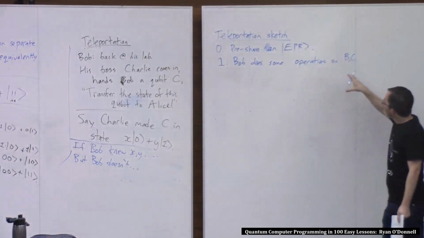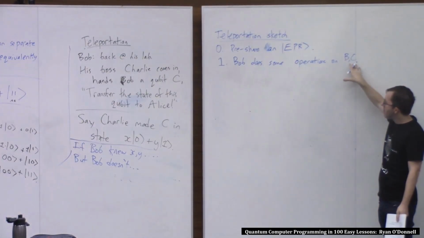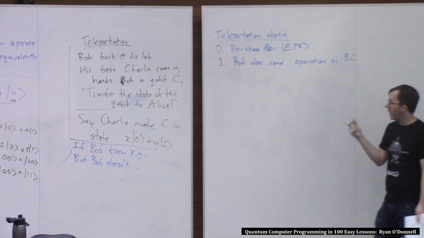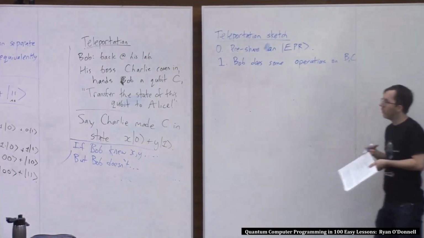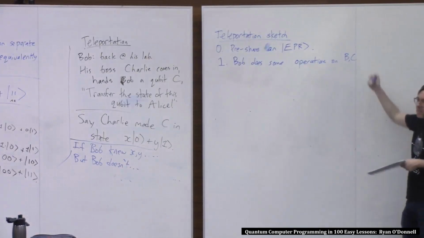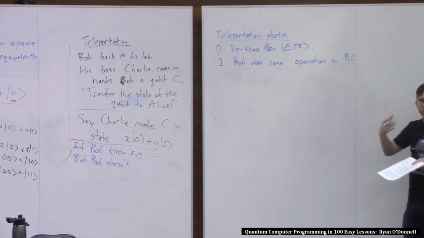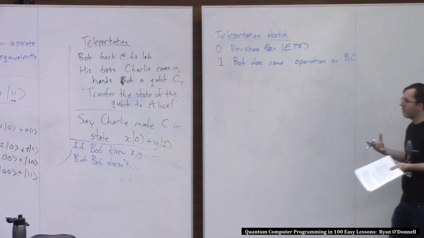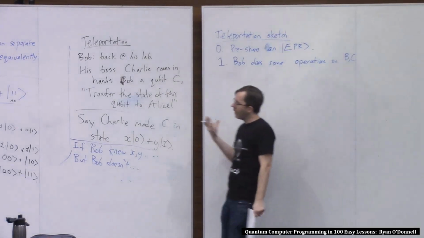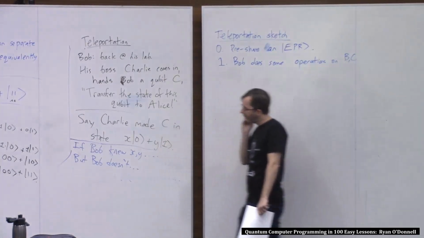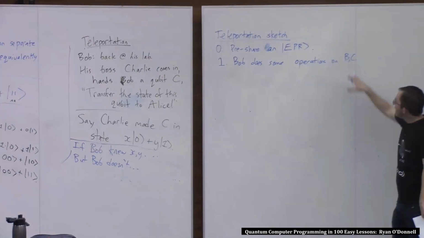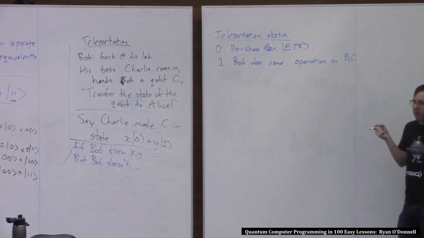Because if at the end of the operation, Bob still held on to B and C, and then Alice had a qubit that was in this state, then we would have cloned this state. We would have gotten a copy of it. And if this wasn't disturbed, we could just repeat this operation over and over, and Alice could get as many copies of this state as she wanted. And that is in contradiction to the no learning or no cloning principle. So B and C have to get ruined by the end of this operation, or deleted.